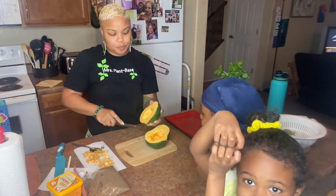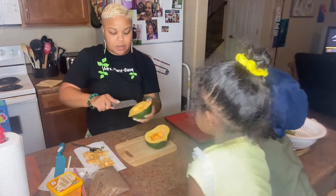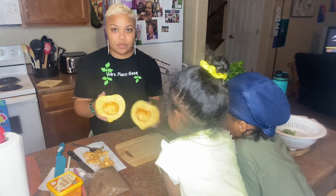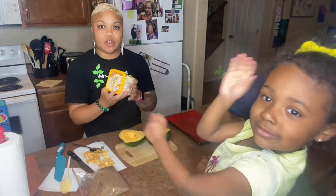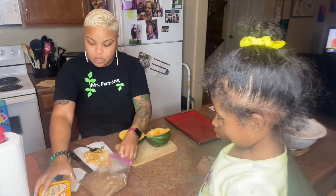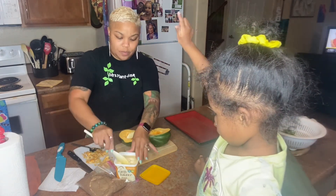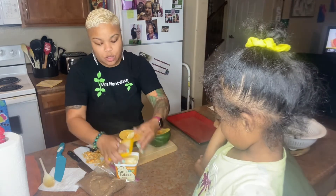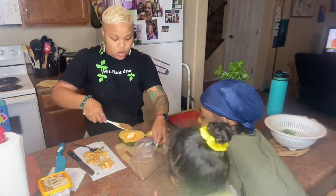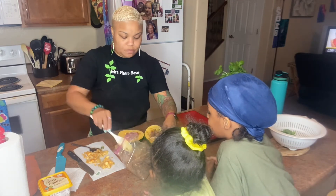We're going to do it on both halves. Cut, cut, cut — they don't have to be neat, just cut some in there. Now all you need is your vegan butter and some brown sugar. We are going to put the vegan butter inside of our acorn squash — just a nice helping — and then we are also going to add some brown sugar inside of the acorn squash.